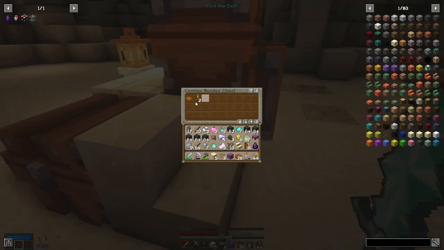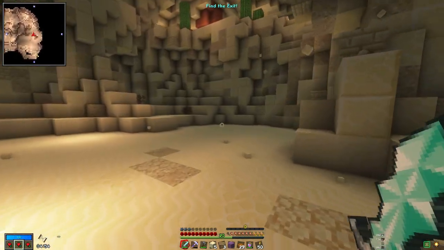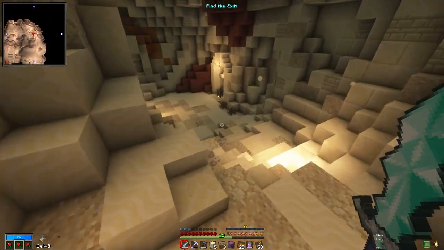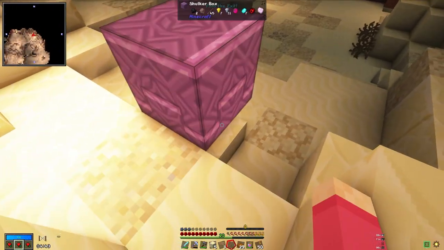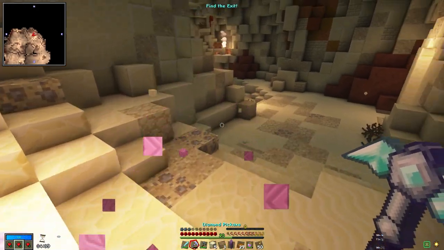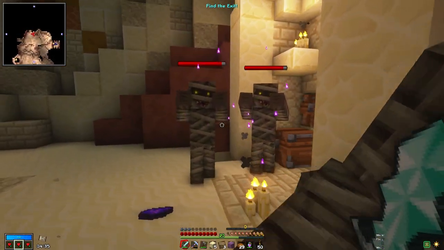Yoinks. Who's moaning up there? And we don't need scaffolding. Yoinks. I think there's some over here as well. 5 minutes. We still got time. Chests. More loot. Who's moaning up there? Just going to quickly stuff some stuff into this, and see if we can grab a few more chests real quick.